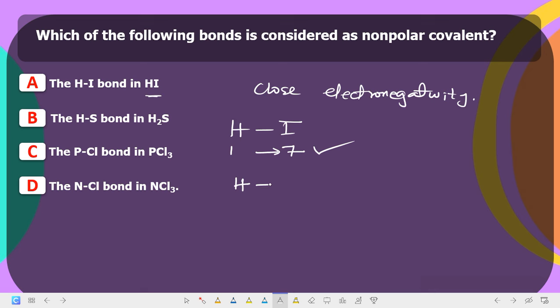Now let us talk about H2S. Hydrogen is in what? Group 1. Sulfur is what? Group 6. So this is 1 and 6. If this forms a covalent bond, because electronegativity of sulfur and that of hydrogen is somehow too close, the difference is not enough to call this ionic bonding. Okay, now if this forms a covalent bond, the difference between the electronegativity is also high, so this will be what? Polar covalent. We form polar, that means positive charge here and then what? Negative charge here. So this will form polar covalent bond.